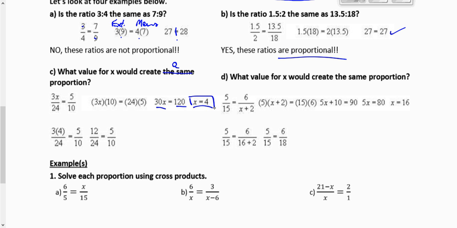One way to check it also, you could either cross multiply, couldn't you? Could you put them both in the calculator, right? See if they're equal. Or you could simply put them both in lowest terms fractions, couldn't you? Yeah. What's 12 over 24 in lowest terms? 1/2. 1/2. What's 5/10 in lowest terms? So that's another way, right? So that is proportional. Let's look at the other one here.